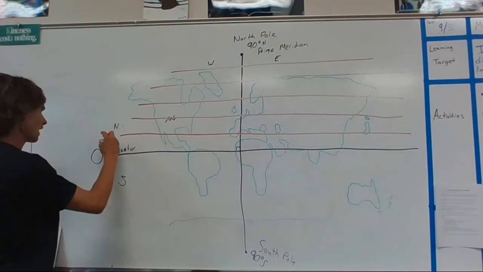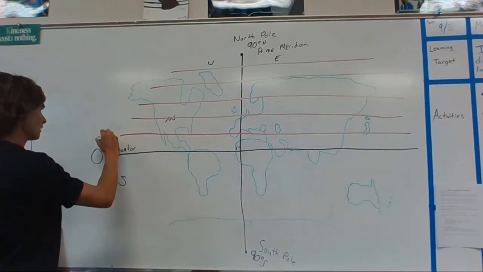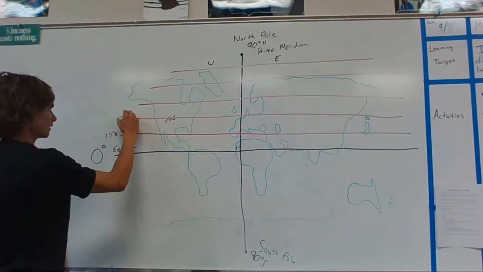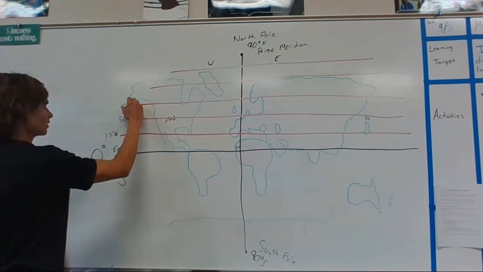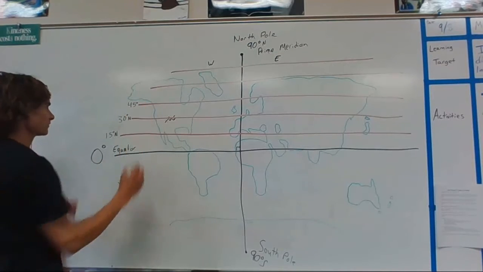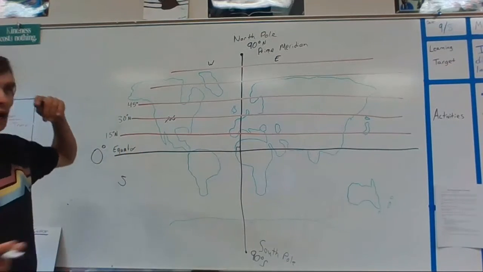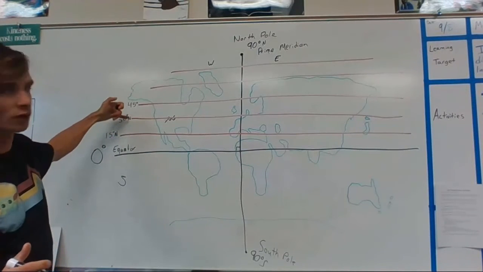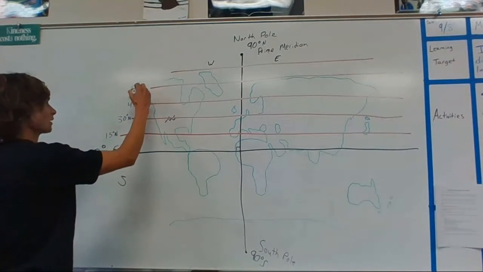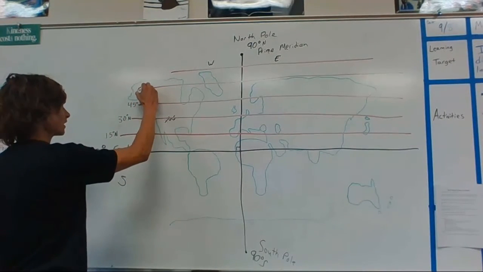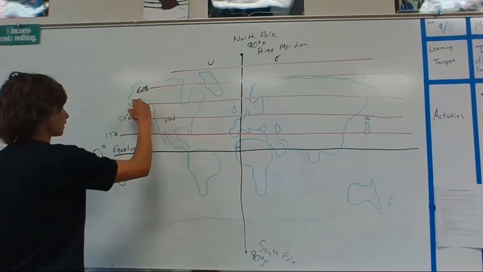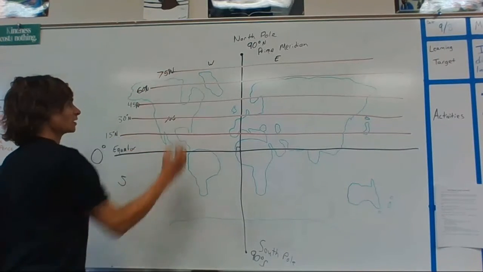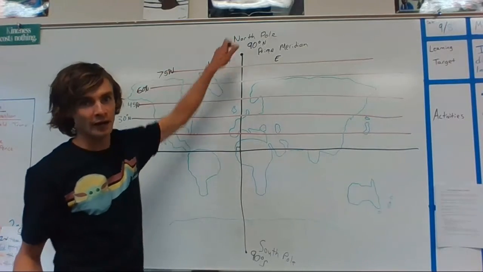So let's give them a degree number. So we're going to go up. This will be 15 degrees north, 30 degrees north. As you can see, I'm just going up by 15 each time I go up. In between here would be like 16, 17, 18, 19, etc., all up to 30, and then you hit the next big one. But geographers use every 15 degrees as a marker. Again, we're going north until we finally get to 90 up there.